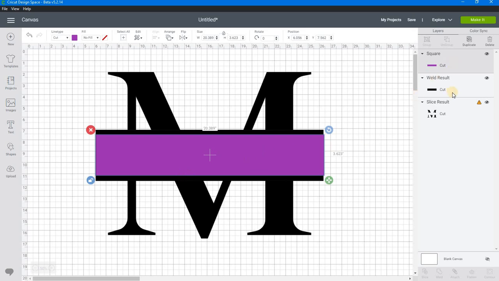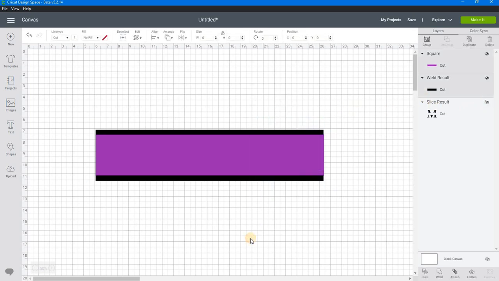So you're going to want to highlight these two squares. You can do that by either holding down Shift or Control and selecting both of them that way, or you can hide the M again, drag it, and do it that way. So once you've done that and you're sure this is the thickness of the lines that you want, simply slice it again. Okay?